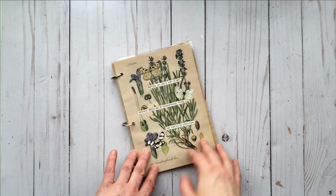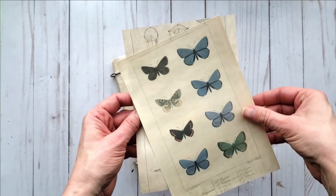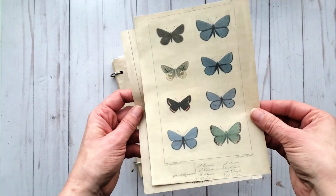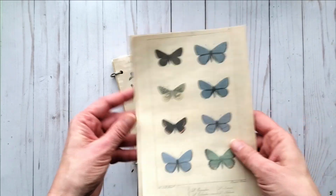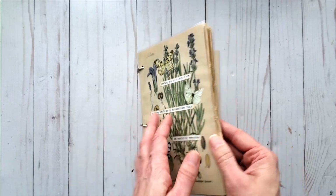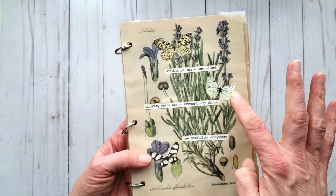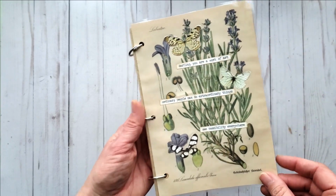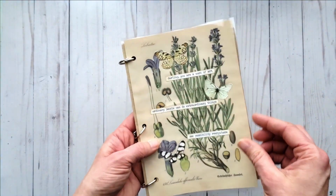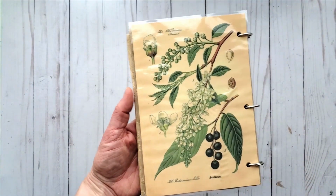Okay, and then the journaling kit. So in the journaling kit, they came with these pages that were two-sided, and you know, they're meant to be slipped into a journal as is, and they are gorgeous. And I also thought these would be beautiful to frame, but I wanted to come up with something different. So I made some journal covers using them. And what I did was took a single page, I added some words, and this front cover here has got some butterflies. And then on the back side, I just added some words. And then I ran it through my laminator, and that created a really nice cover page for a journal. And I did the same for the back.